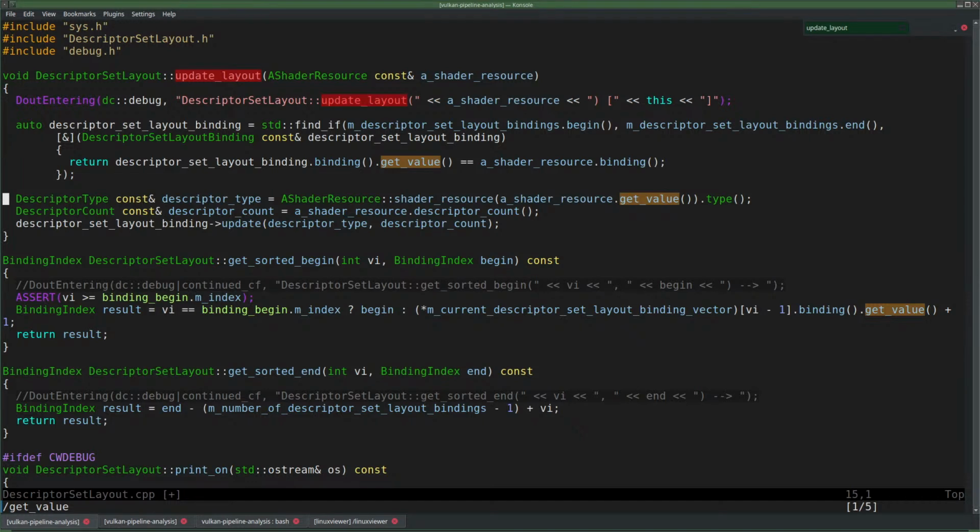So the only thing then that seems to be missing still is this. I don't get my binding number.